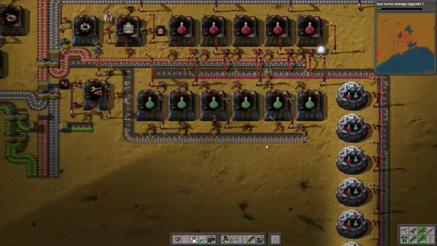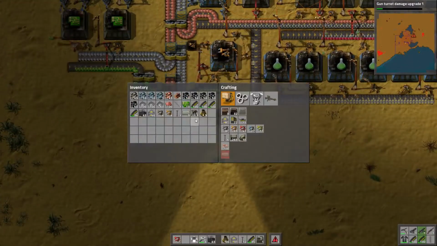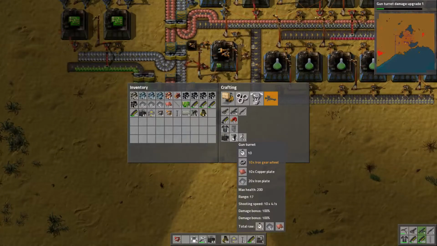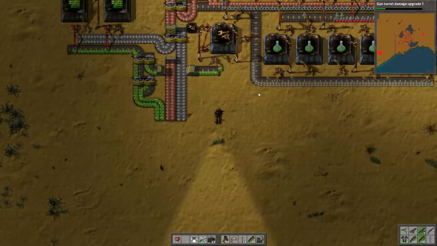You guys, we need more turrets. You know what? We need to manufacture some turrets. That's what we need to do. So what do turrets need to be manufactured? Iron gear wheels, we're going to need our own thing. 10 copper plates, 10 iron plates. So, a fair amount.